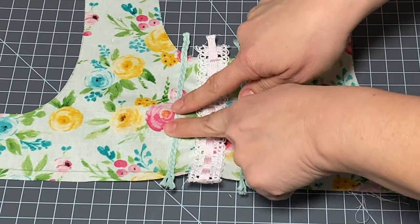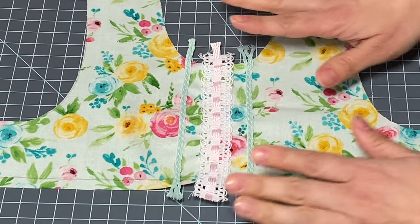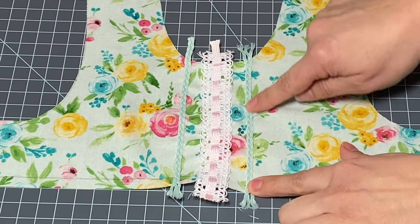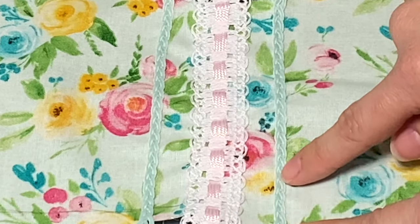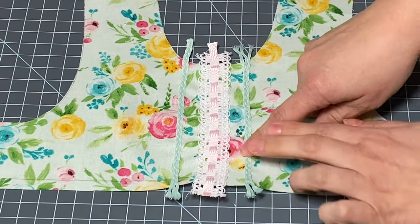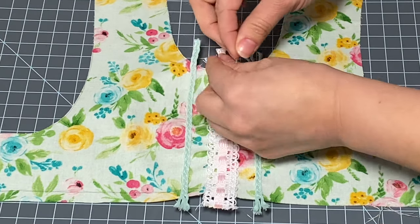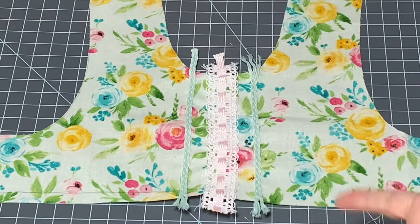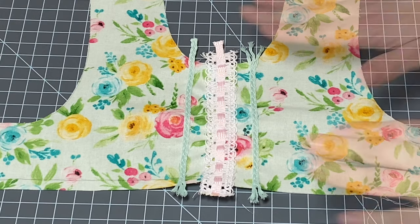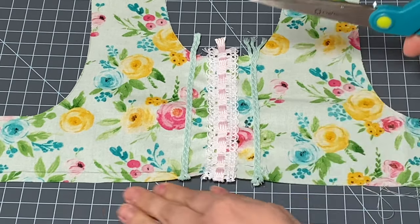I'm back from the sewing machine and stitched these on using the invisible thread. This was my first experience using it and I struggled a little bit — I had trouble winding it on my bobbin and it kept catching in weird places. But once I got it all to work, it's really quite amazing — I can't see it anywhere. I also struggled a little with knowing what tension to use; it's almost like very fine fishing line, so there's definitely a learning curve. If any of you have used it, comment down below because I'd love some helpful tips. I think this looks lovely — I'm going to trim off the excess ribbon on the ends.